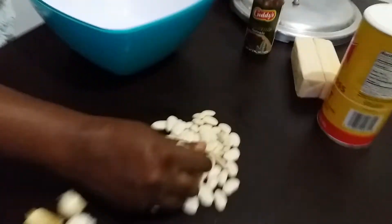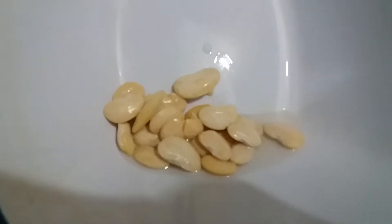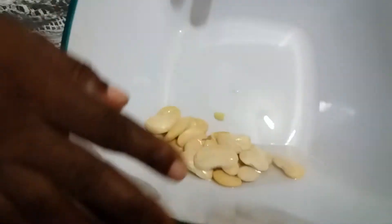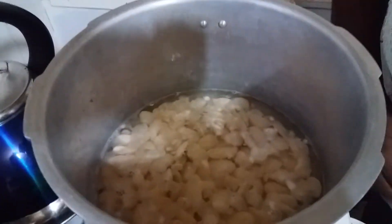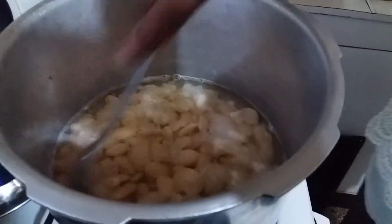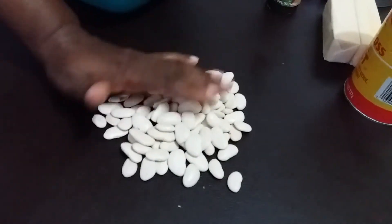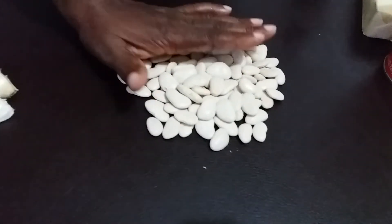It shows you how you can make your own butter beans, with a small amount that goes a long way. These are broad beans — this is how you get them, they are dried. You've got to soak them for at least six hours to get them rehydrated and they will come to this size. I have some over here that is coming to the boil. So these were left to show you. When you soak them, you don't throw the water off. This is half a pound, and this is what it looks like when it was soaked. This is like a quarter of a pound, so what I have in the pot that has been rehydrated is like two times the size of this before I soaked it.